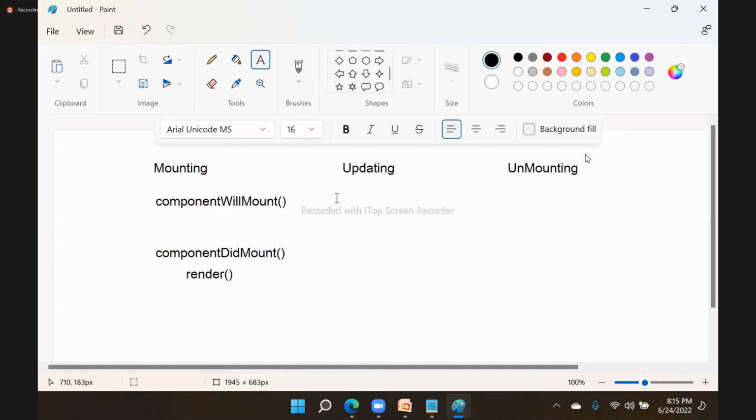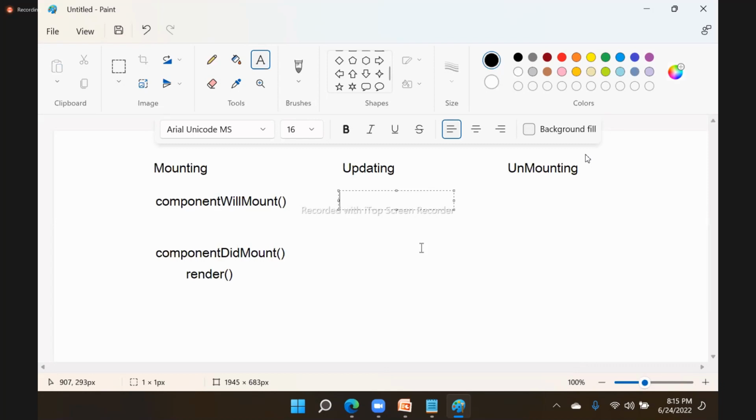Next, what happens in the updating phase? In the updating phase, it will get the properties. It will set the state. That means storing values into state, accessing the values from the state, configuring the state. Everything happens in which phase? Updating. In the updating phase, it sets the state, stores values into state, identifies the changes. Updating is nothing but once the component is rendered, it will identify changes.